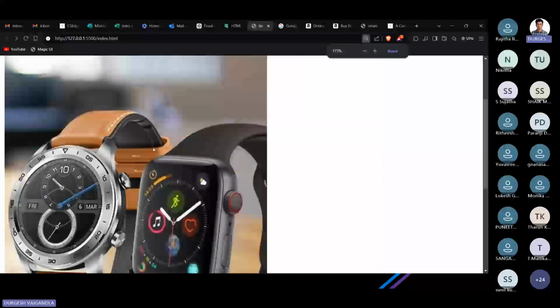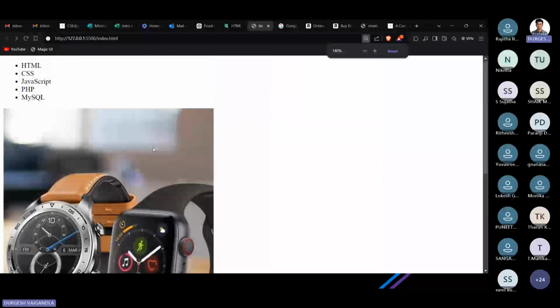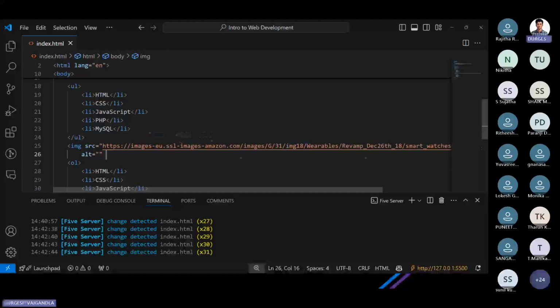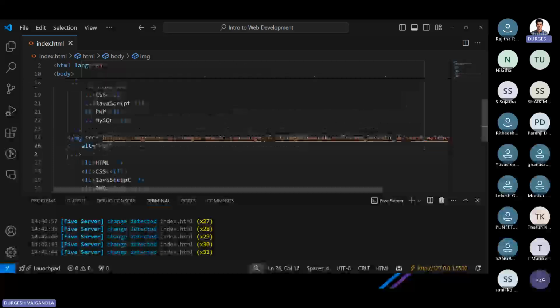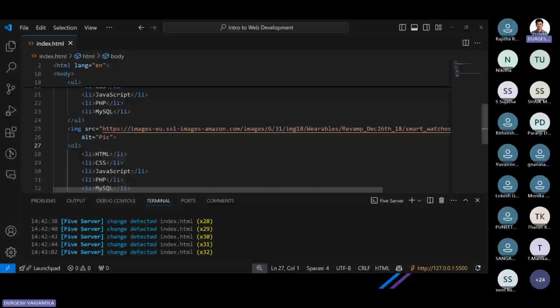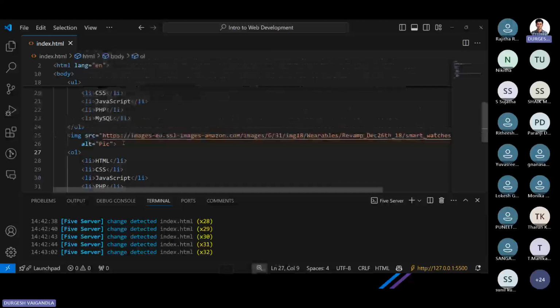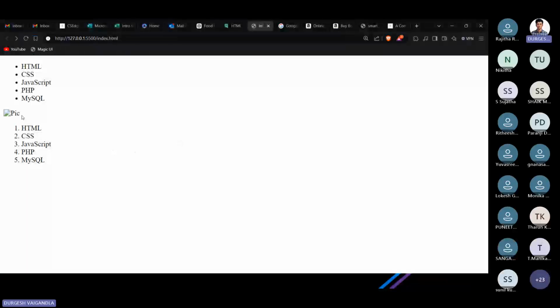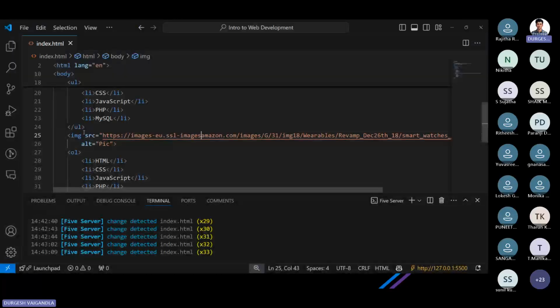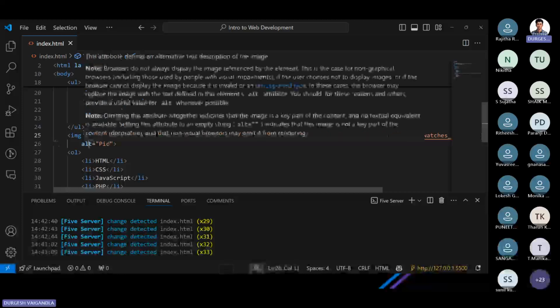Now we can see over here we are getting the image as output. We can add alternative text. The reason why we use the alt attribute is if something happens with the image, see what it displays? It displays pic because I inserted pic as the value of the alternative text.